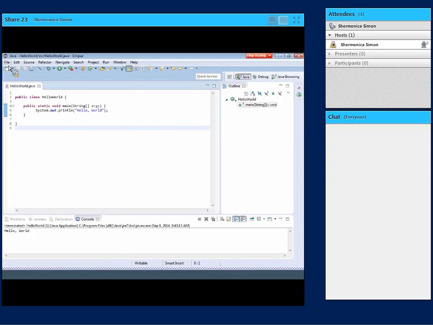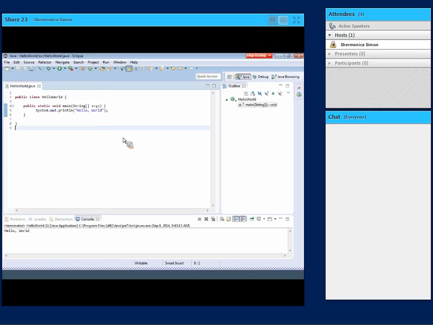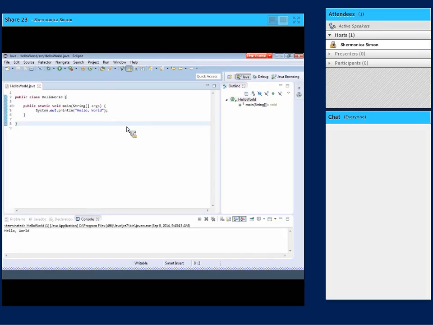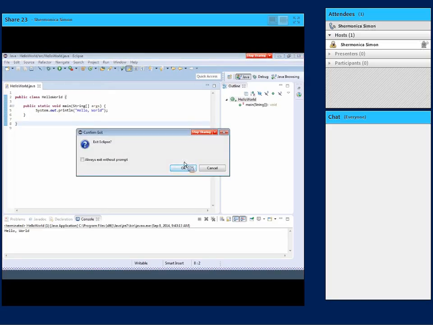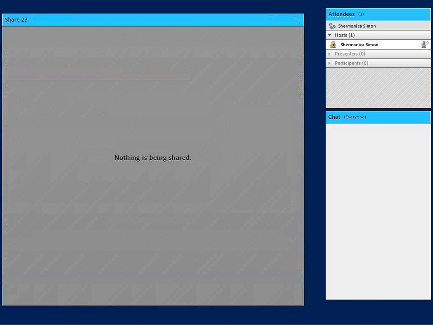So I'm going to go ahead and exit out of Eclipse so that I can show you how to zip and submit your work. Now, when I click Run, my work is automatically saved. So if I go to File, you'll notice that Save is grayed out because it's already saved. You can click Save As, and that will allow you to save your work in a different location or with a different file name. So I'm going to go ahead and close my work. Do I want to exit Eclipse? Yes. And now I'm going to show you how to zip your work.